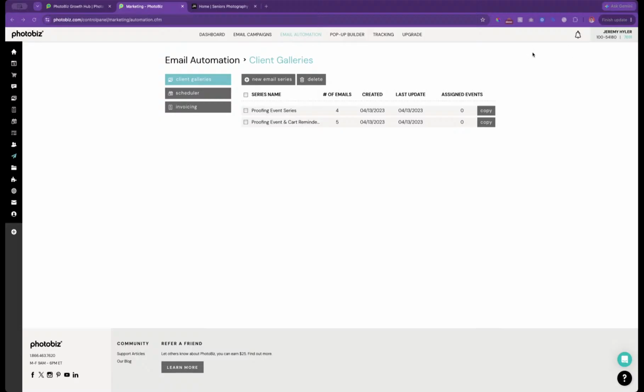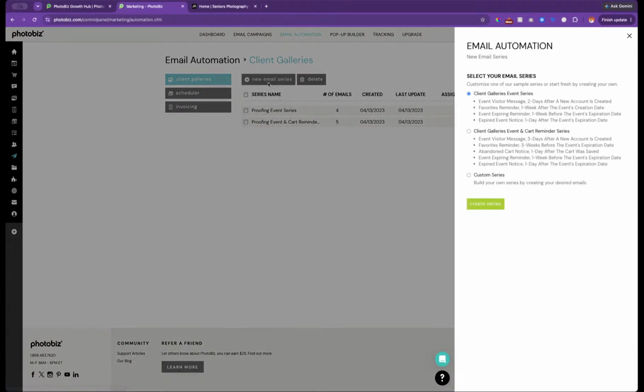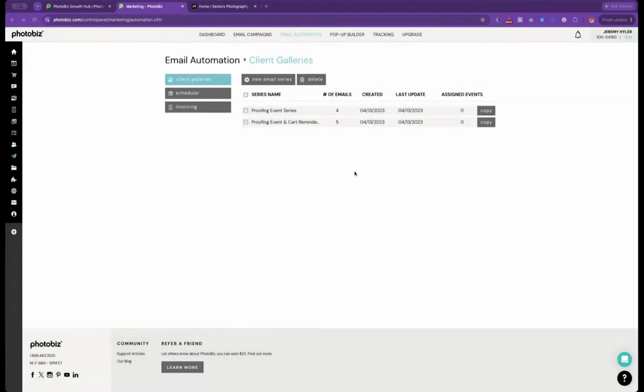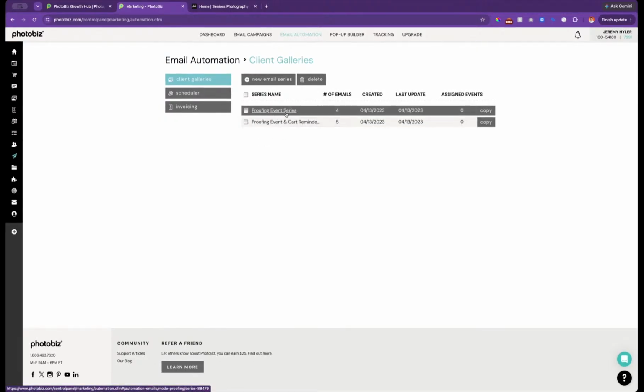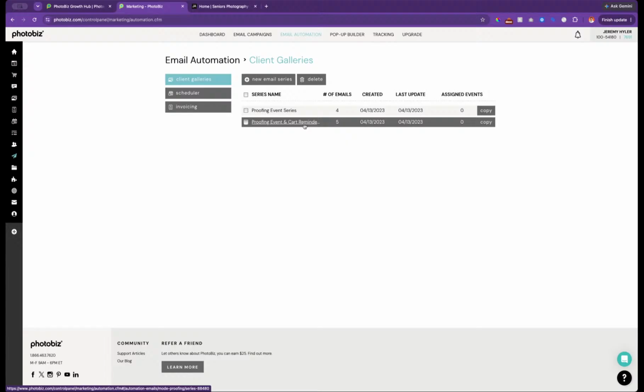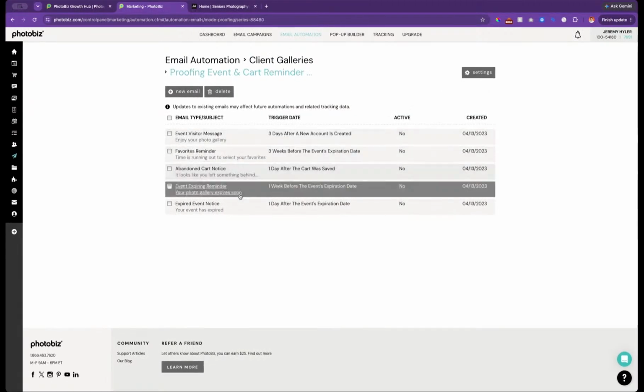So when we're looking at this, you can set up different types of email series that are dedicated to those types of email automations. If you have a client gallery guest or a client, these are types of series dedicated to them. You can create your own series. We have ones that are already started here, or you can customize it right from scratch, what it's going to look like for that customer. But the main thing is making sure that these series work by gathering information, but also helping them within the series itself. Like you can see, this one has cart reminders in it, and you can see the types of emails that will send out to them.